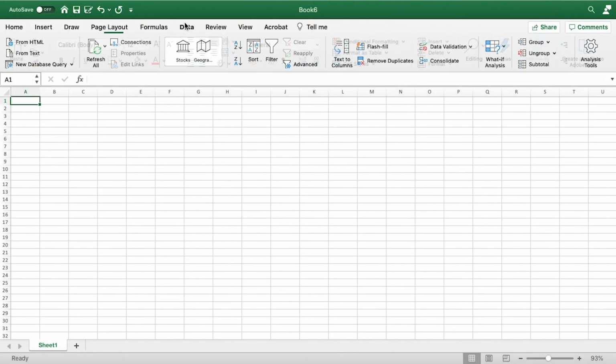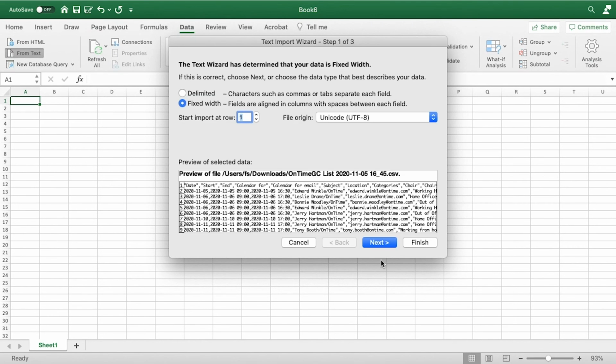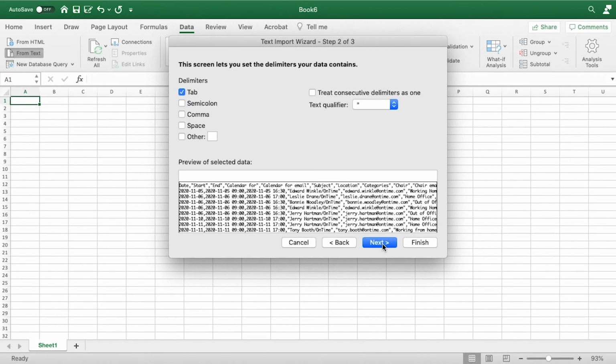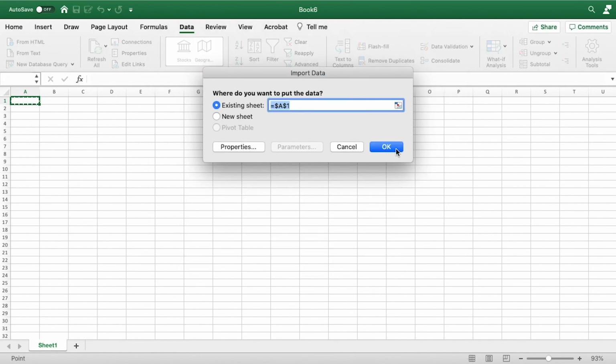This is done in Excel by clicking Data, from Text, and selecting your .csv file. Then I choose Delimited, press Next, and choose comma as the delimiter. Now when I press Next and Finish, I can easily view all of the people who have been working from home in full detail.